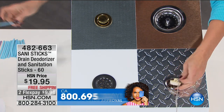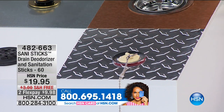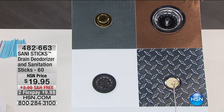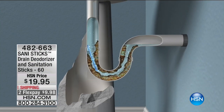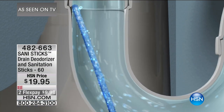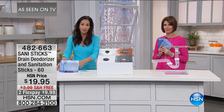You can also drop one in your utility drain where you're running dirty clothes through, and your shower drain and bathroom drain, where you have skin residue and soap scum — so many things we don't think about until it's too late. This is your preventative maintenance. Every month, drop one down there and you don't have to think about it anymore. It's peace of mind.